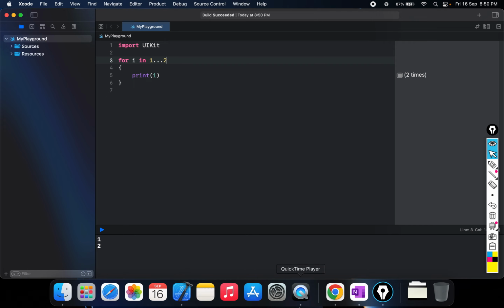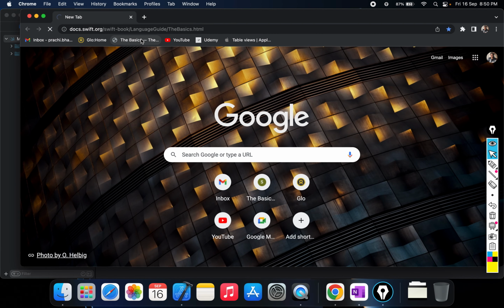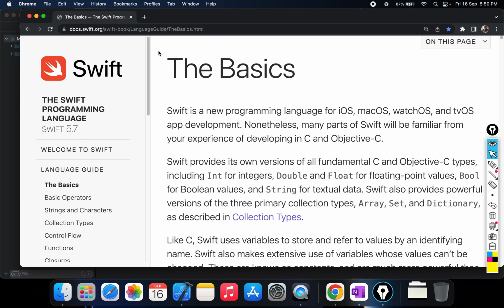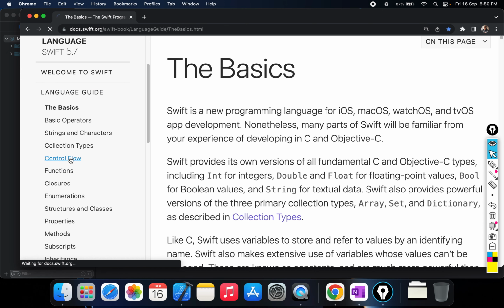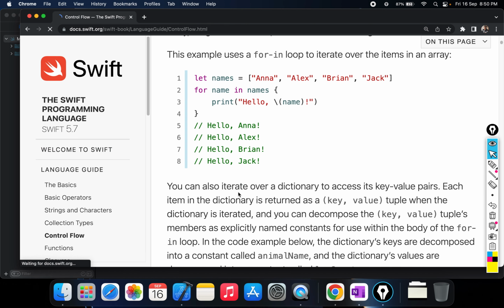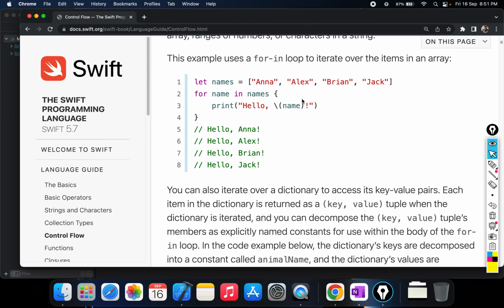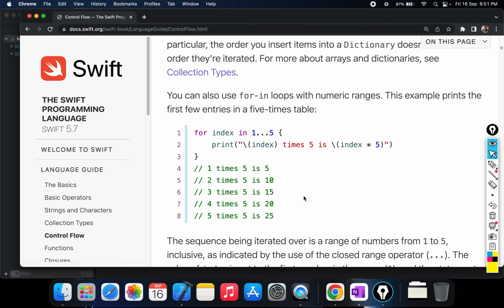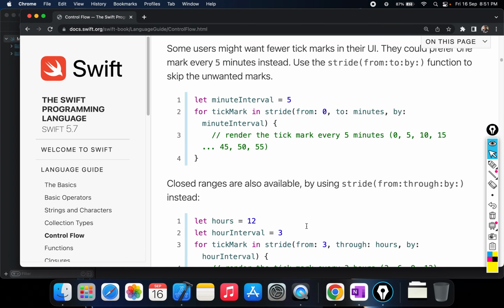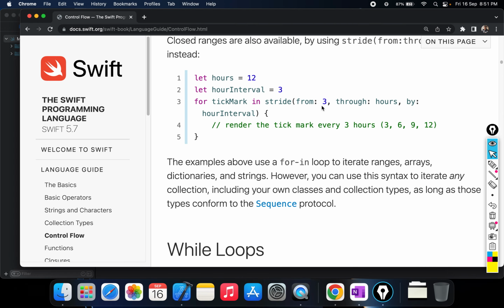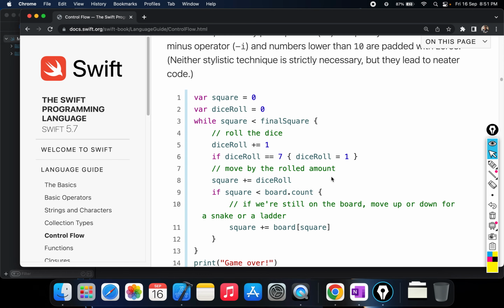So just keep exploring the for loop as much as you can. Try other variations. For the variations you can go over here, and that's the link to the Swift official book that is being given. In this you can go over the control flow, and from the control flow you can see the for loops. We will cover arrays in later videos, and then we will cover them with the for loop. You can look over the variations as much as you want. It's up to you how you cover it.